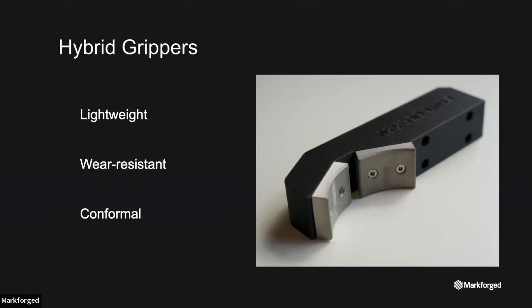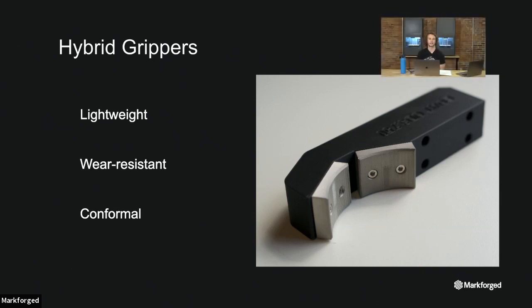All right. So as I mentioned, hybrid end effectors are a really good use of combining both 3D printing technologies. And the idea of 3D printing conformal wear pads in other manufacturing processes, not just with robotic end effectors, is something as well. Whenever you're transporting parts that are heavy or metallic that may wear down the interfaces that they're touching, 3D printing conformal metal inserts out of something wear resistant, like a steel, can be very advantageous.